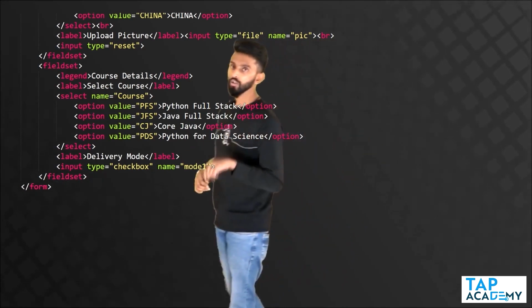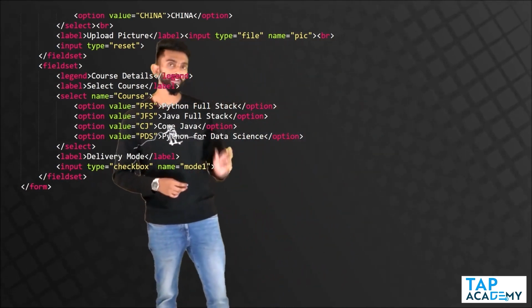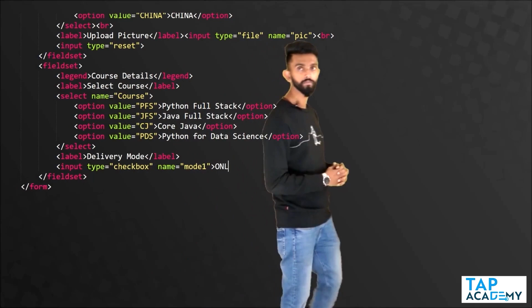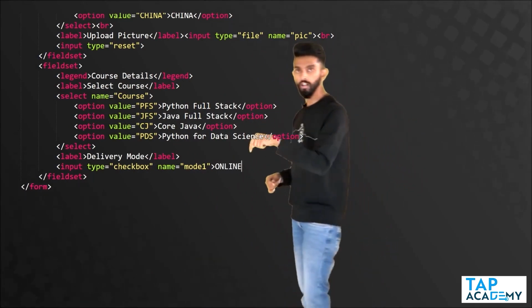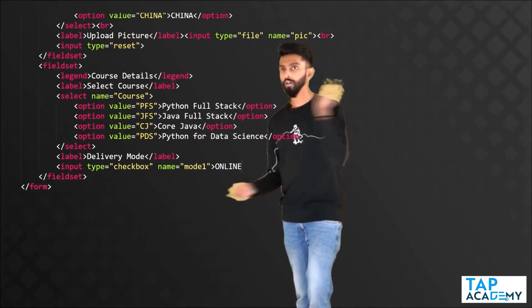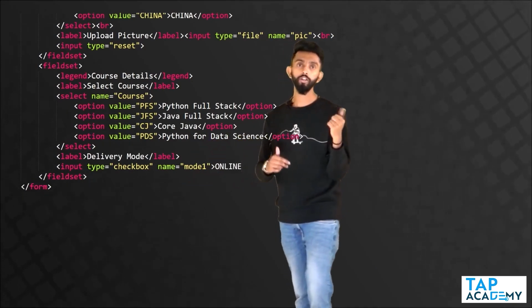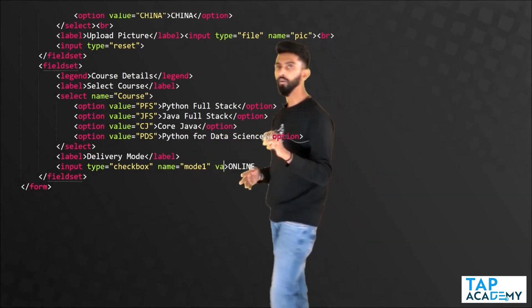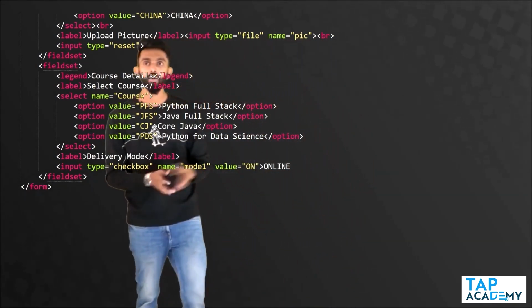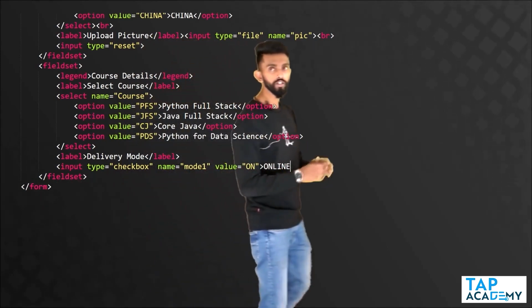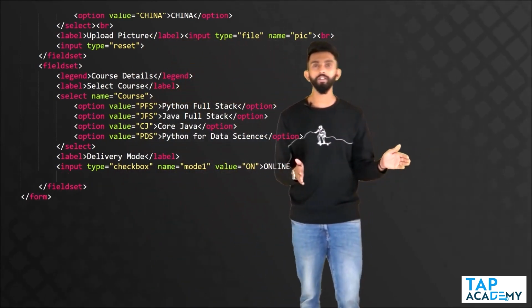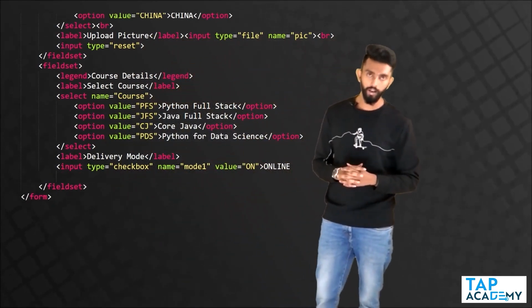Anyways, next what I want is a text there, right? So I will tell online. Now, if someone checks online, what is the value that should be sent? Yes, name is going to be mode 1. Value has to be online. So I'll just go value, and there I'll just put ON like this, short for online. After this, in the next line, whether you tell in the same line or next line doesn't matter, because after all, they're all inline elements.